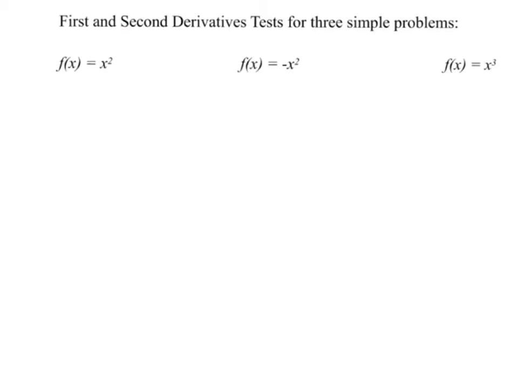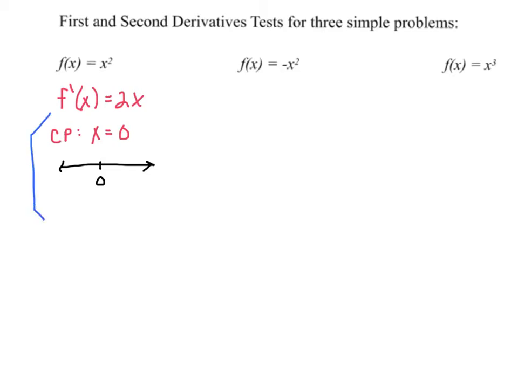First of all, we all know what x squared looks like. It is a parabola. We know it has a minimum. I want to show you how the second derivative test would bear that out. So the first derivative here would be 2x. And a critical point, remember, critical points are where the derivative is either 0 or undefined. Well, our only critical point here is 0, because when x is 0, that would make the derivative 0. Now at this point, normally, we would have made a little number line and put 0 on it and done some work with that. I'm going to skip that for a moment, and I'm going to do what's called the second derivative test.